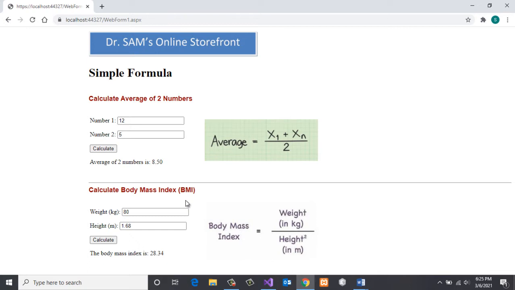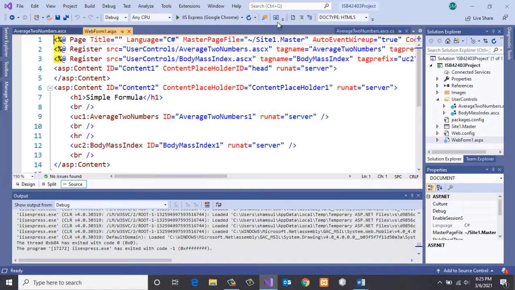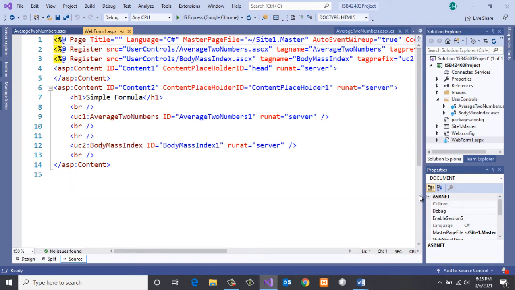Okay, so you can see that we need to have this. What we are going to do next is add the required field validator to these two controls. Let me stop the execution.